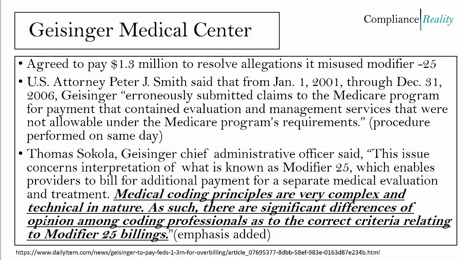Now, from the Geisinger side, Thomas Sokola, I don't know if I'm pronouncing that right, who at the time was the Geisinger Chief Administrative Officer, said, quote, this issue concerns interpretation of what is known as Modifier 25, which enables providers to bill for additional payment for a separate medical evaluation and treatment. Medical coding principles are very complex and technical in nature. As such, there are significant differences of opinion among coding professionals as to the correct criteria relating to Modifier 25 billings. Emphasis added.